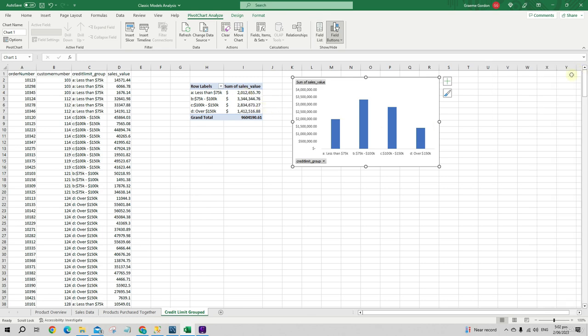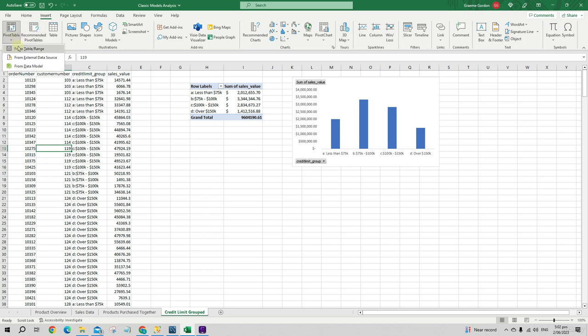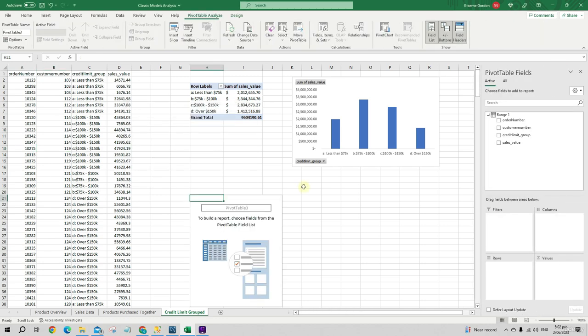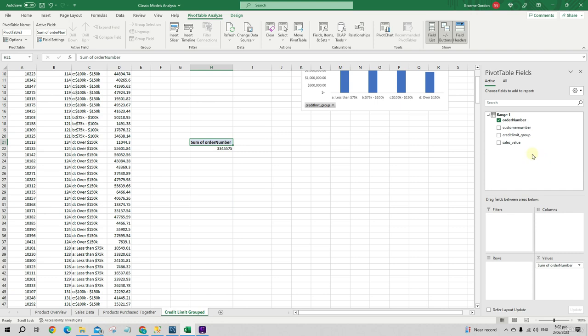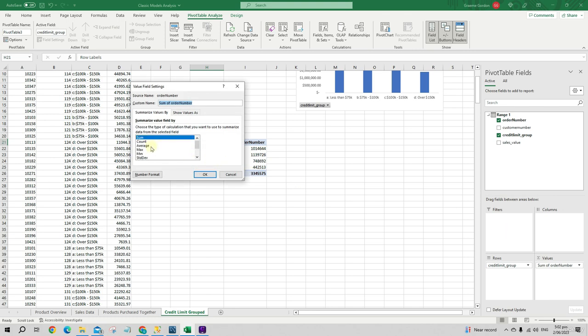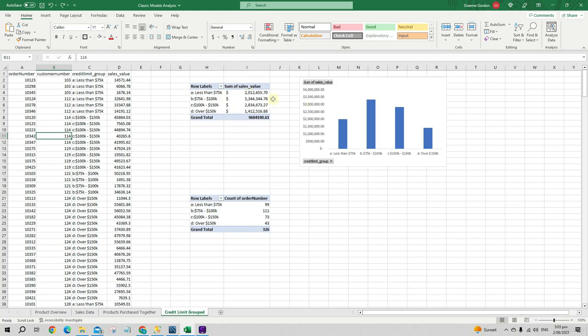Yeah, what I would like to do then is just insert 2 more pivot tables just below this view, and so I will want to count the order number based on the credit limit. So not a sum, not count distinct, we want to count them. And now, actually we won't need a second pivot table because we can get an average sales value by just dividing the total sales value by the count of order number.